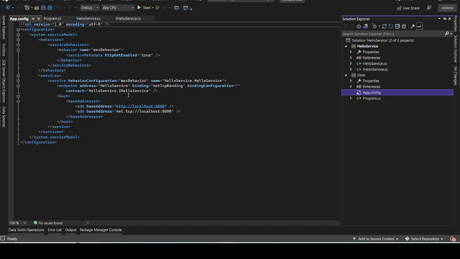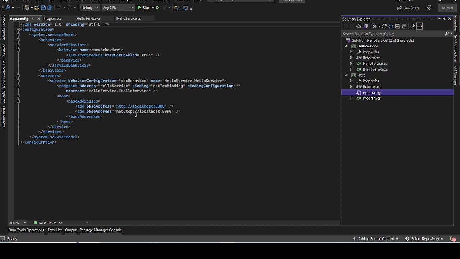And then here we have the base address. One is for the service point itself, the other one for the metadata exchange. Okay, so we have specified the required configuration.